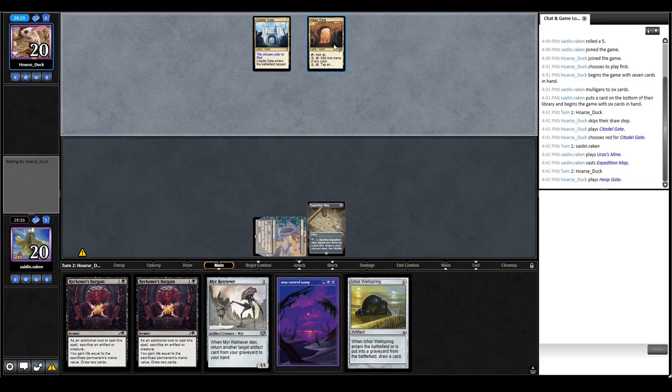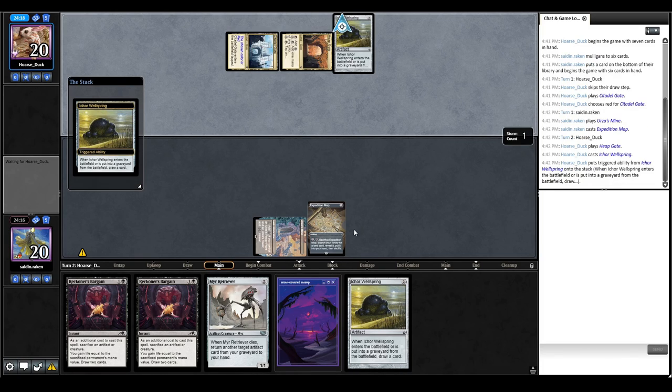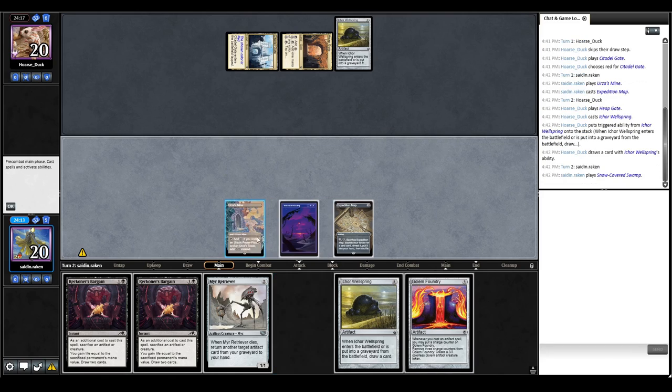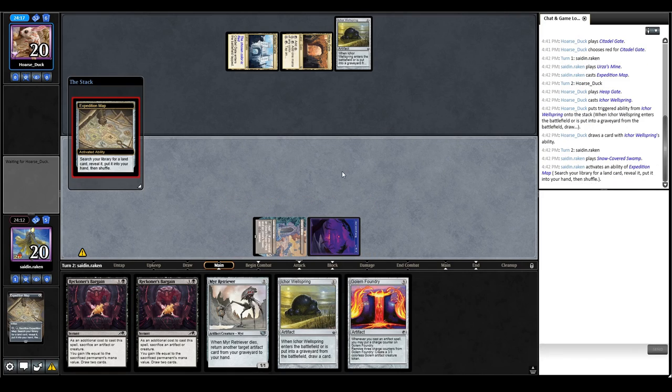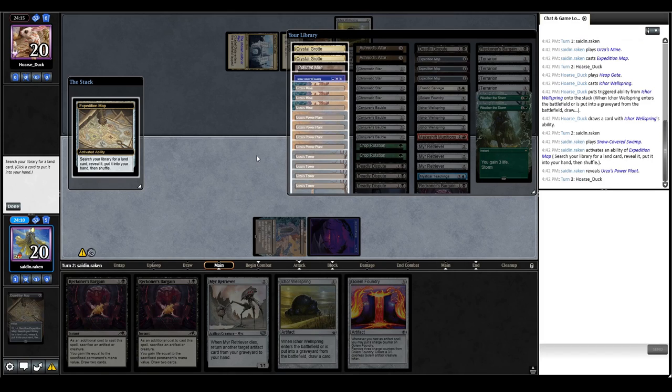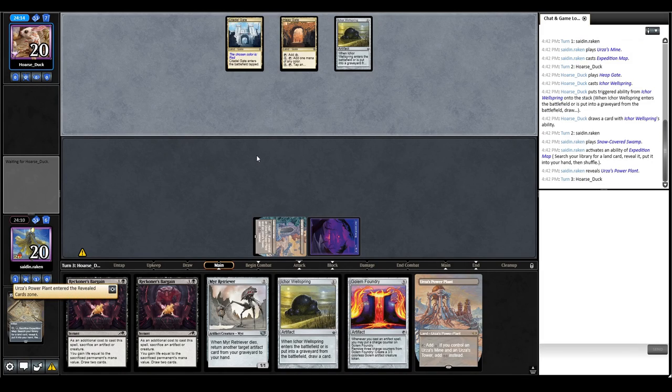Okay, red, white, heap gate. Wellspring. So this is the Mardu gates. Golem Foundry. Alright, what we're going to want to do is grab our power plant, and then next turn play Golem Foundry, because that is going to win the game.